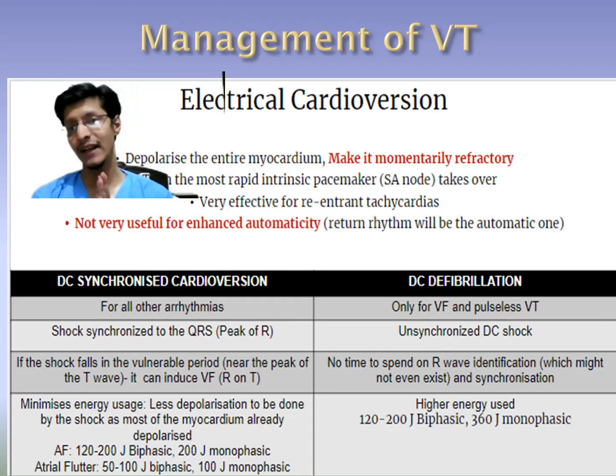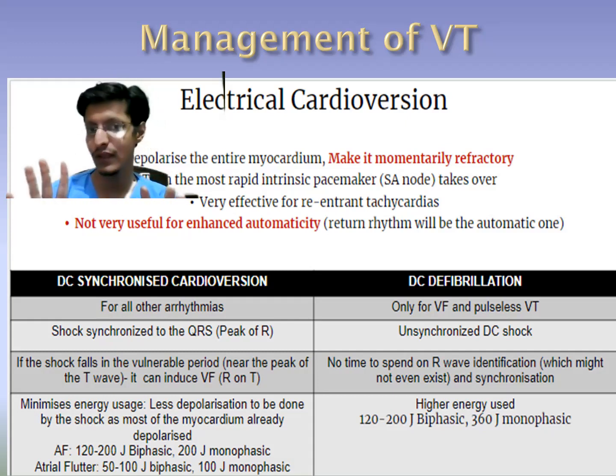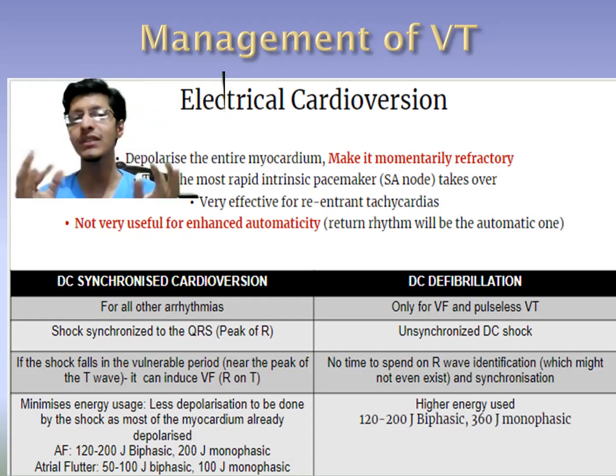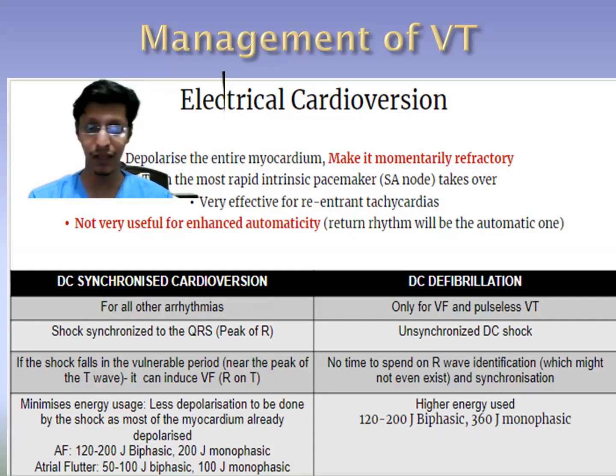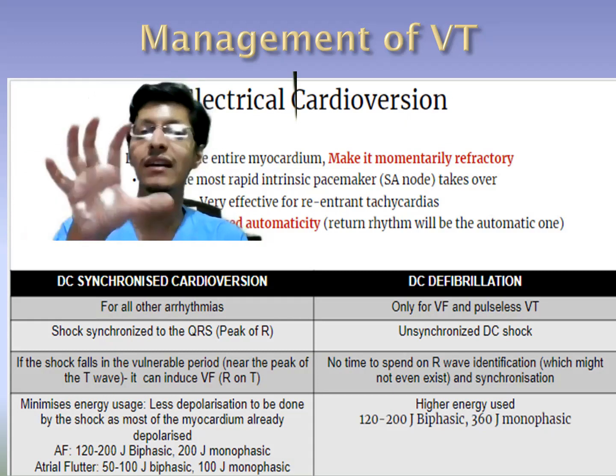So you see why this slide is important, because DC cardioversion and defibrillation are two things that almost everyone confuses. I was also confused before extensively reading it, again forgetting it, again reading it, because the words look very similar, but the functions are totally opposite. Okay. So now, what is a cardioversion?